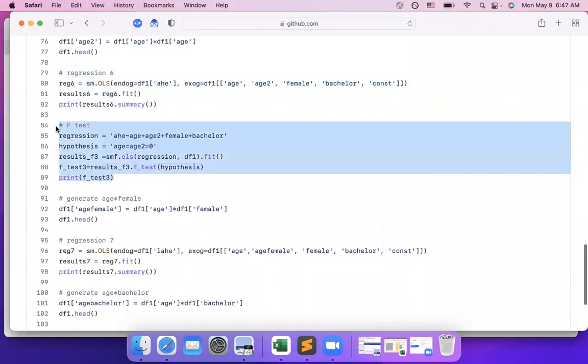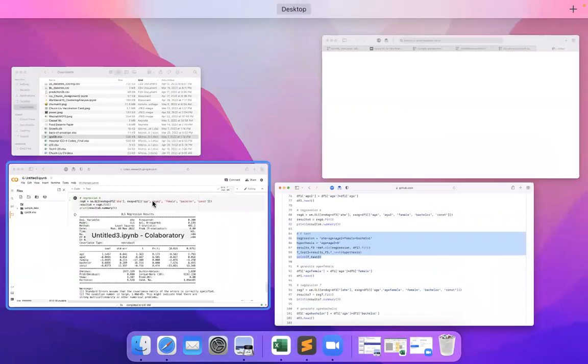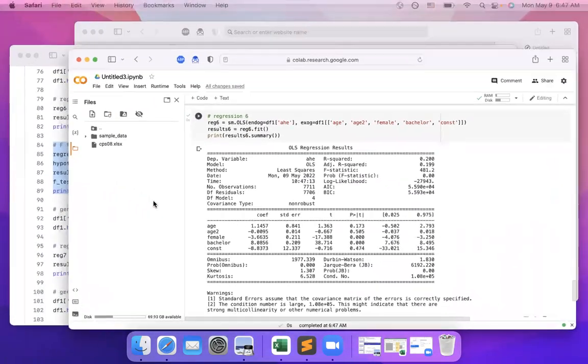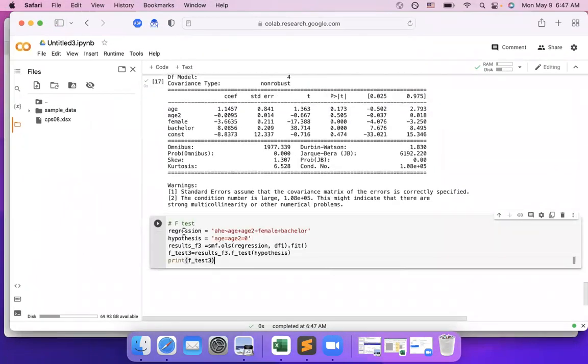There is a question whether age and age square are useful combined. You can use an F-test to do that. You specify a regression that is average hourly earning on age square, female, and bachelor. Your hypothesis is that age and age square combined don't provide any explanatory power. You use the OLS regression from the SMF module, and you use an F-test function from the SMF module to test your hypothesis.